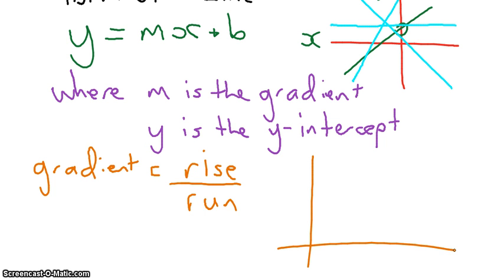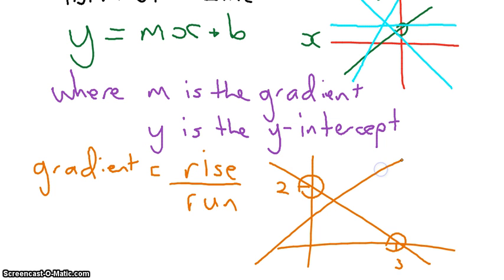Okay, let's say that the line is that. And let's say that's 2, and let's say that's 3. Between that point and that point, they're the 2 points we're going to deal with. To get from there to there, how much has it risen? Minus 2. Because it's at 2 at the moment. See how the line's going down? We go from left to right. If it was going that way, it'd be just plus 2. If that was at 1, and this was at minus 1, it'd be 1.